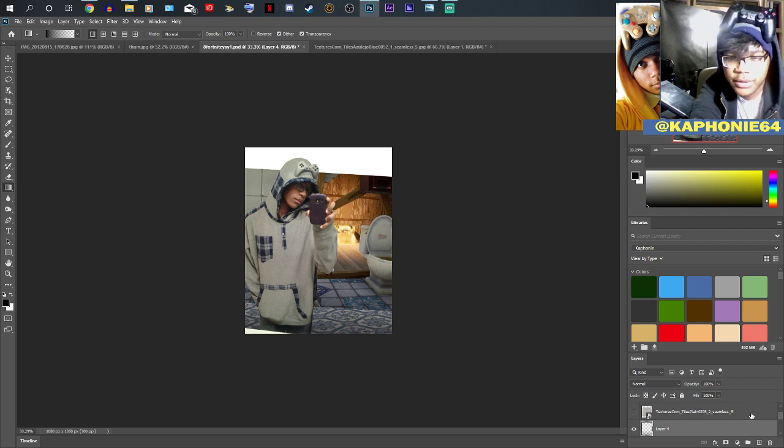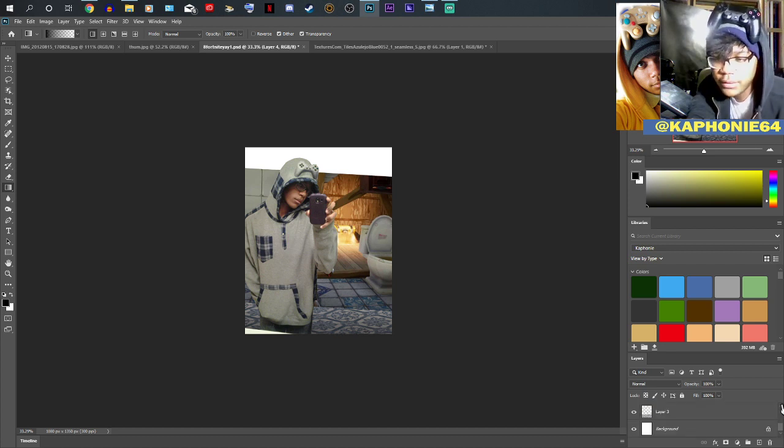Yeah, I think I'm gonna have to just erase the original bathroom floor to get it, like... Where's the original bathroom floor? I can't find it in my layers! Okay, here we go.